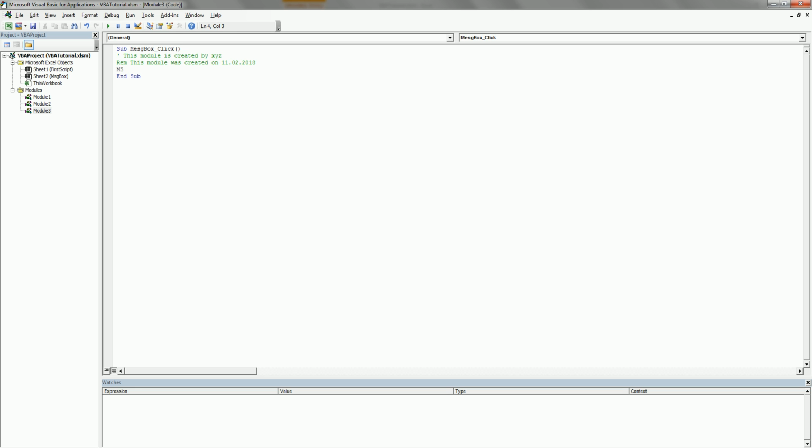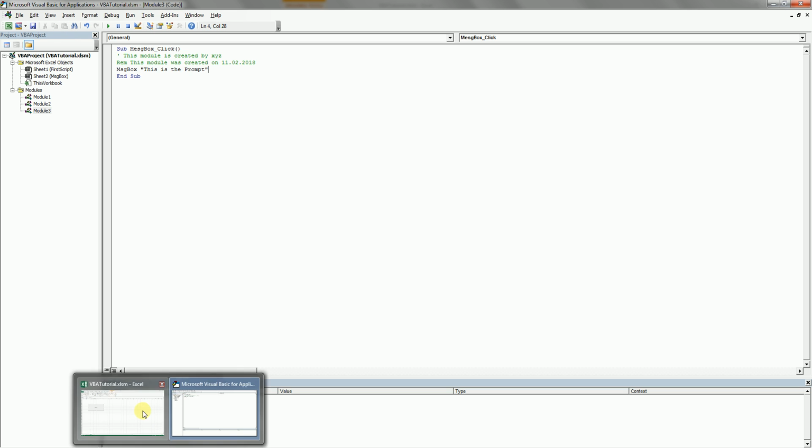When you type the command MsgBox, it shows up the declaration of the message box, which says it can accept these many parameters. So it has prompt, buttons, title, help file, context, and it returns a value. So the first thing is the prompt. So we say, this is the prompt.